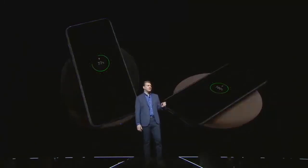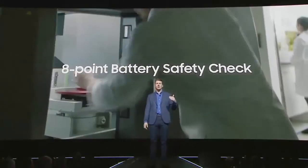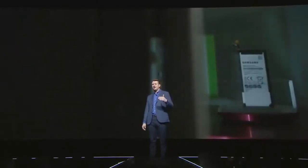We put the Galaxy S8 through our toughest safety testing process ever, with an 8-point battery safety check that goes beyond the industry standard. Because quality and safety is and remains our top priority.